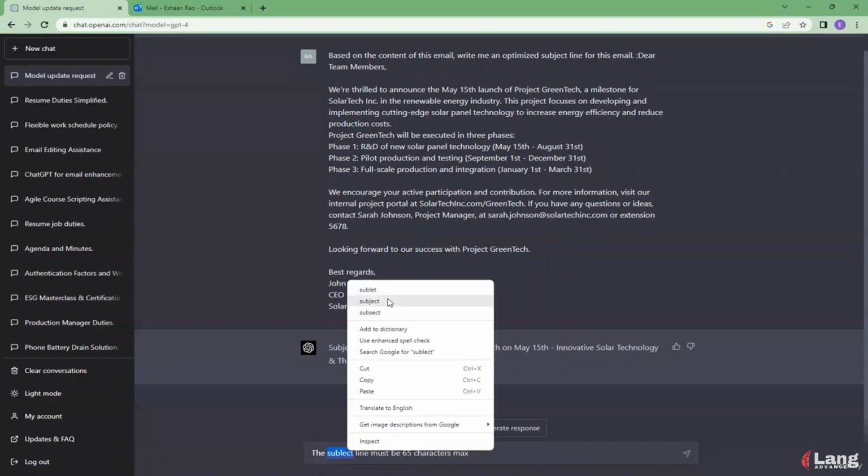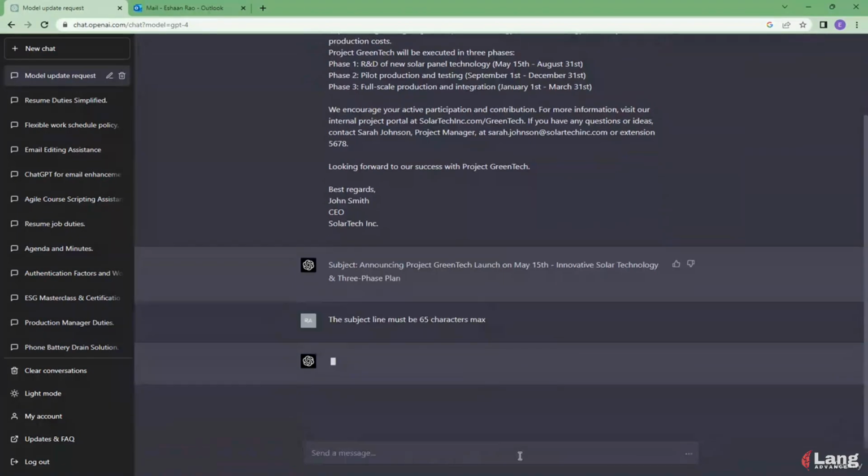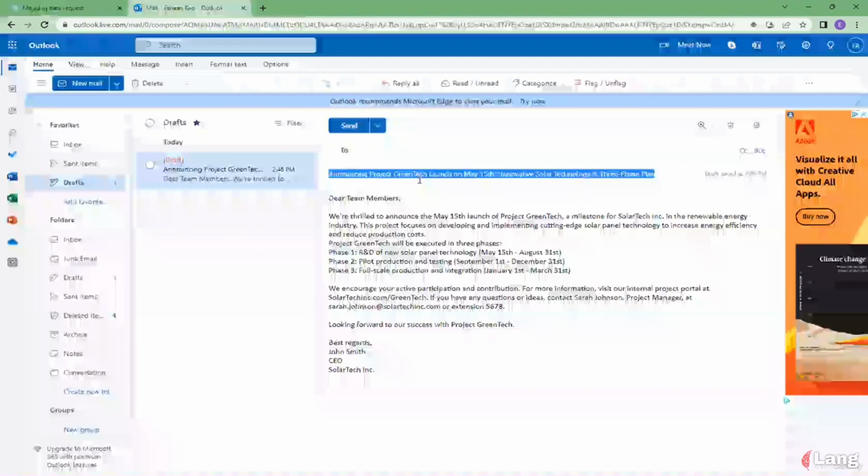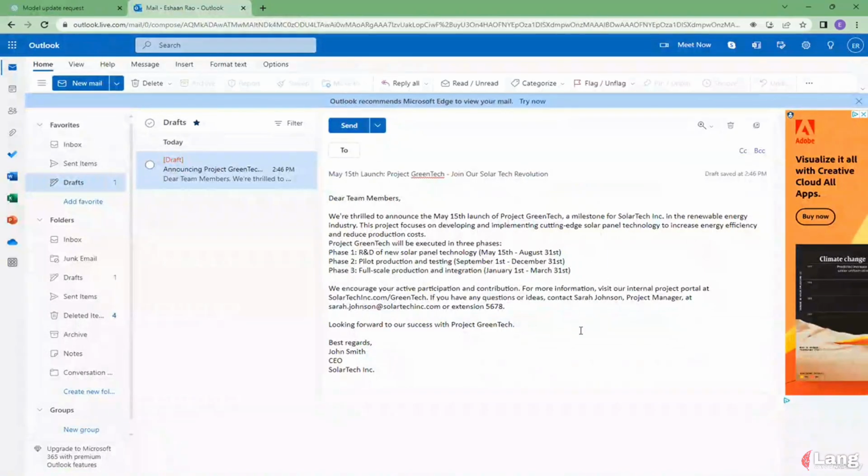So now ChatGPT is actually going to rewrite the subject line, making sure that it's no more than 65 characters as I've given it. So there you go. It gives me a much more concise subject line that I can simply copy paste onto my email to make sure that I'm always optimizing the subject line for my email to ensure that it's always opened and to communicate the importance.